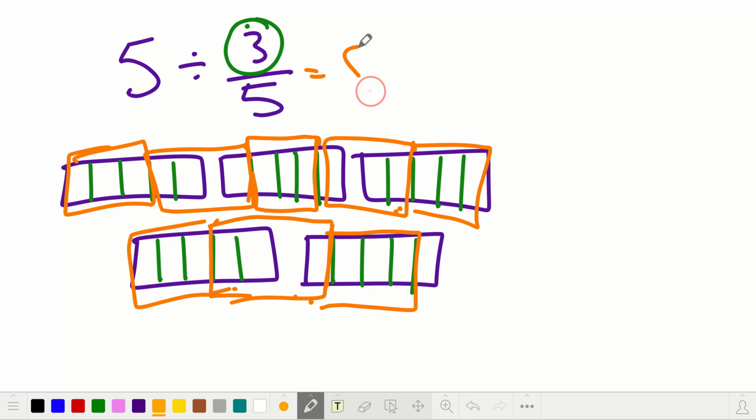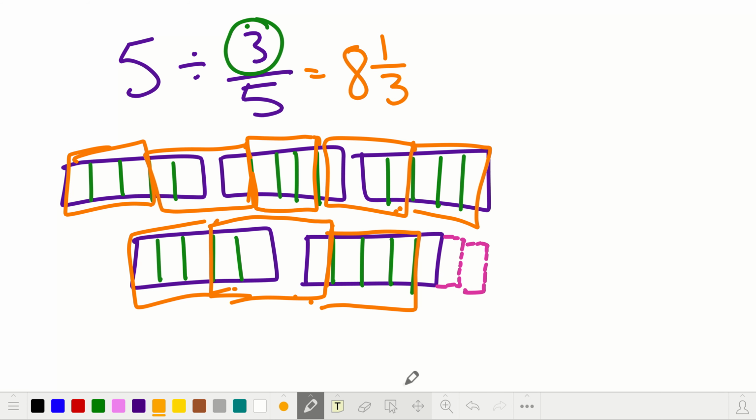So I have a total of 8 groups, but we have 1 left over here. Now remember, our goal was to make groups of 3/5. 1, 2, 3. This 1 right here represents 1 out of our goal of 3/5. So what you would imagine is if we had another 2/5 right here, we would have another group, but we don't have that. We only have 1 out of 3 of what we need. So our fraction is going to be 8 and 1/3.